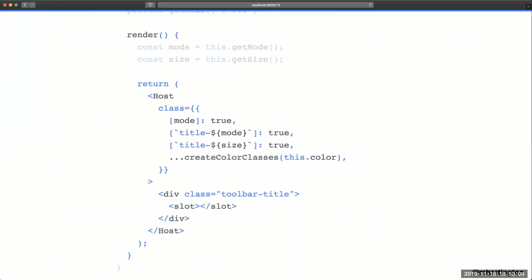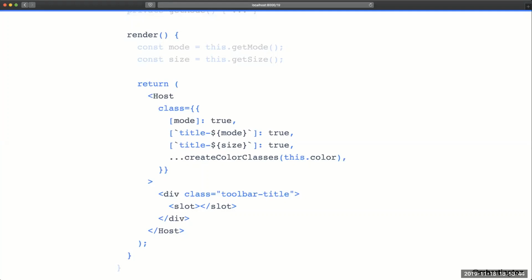And for the React-minded folks, the really nice way this takes this abstraction and moves it into the DOM is through JSX. So this should feel slightly familiar. We have this render function which returns some JSX. In this case, we have this host component, which is our declarative way of saying this is what the component will render to. So when we say host, we're really referencing that ion-title tag that will get generated later on at build time. And then the rest is all just standard JSX.